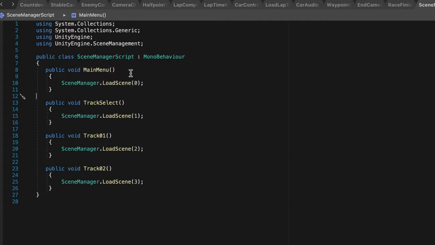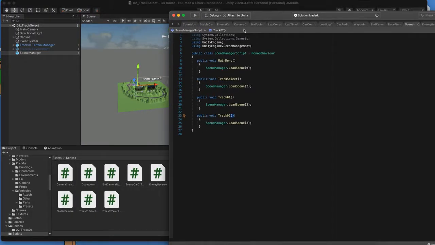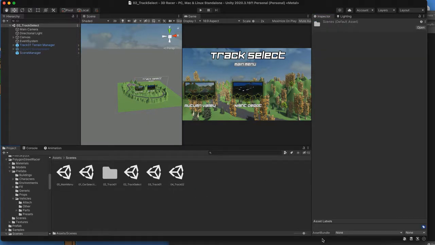So we might have to change these. So track select now will be 02, 03, and then 04. Just wanted to make sure that was the case.